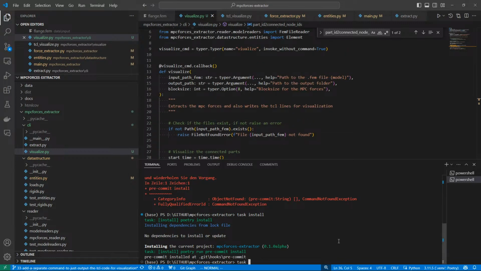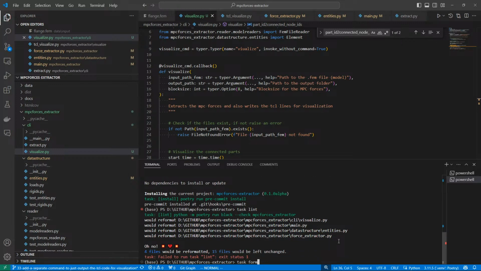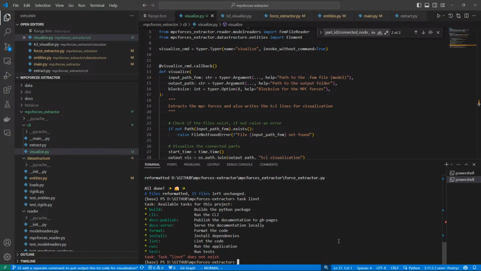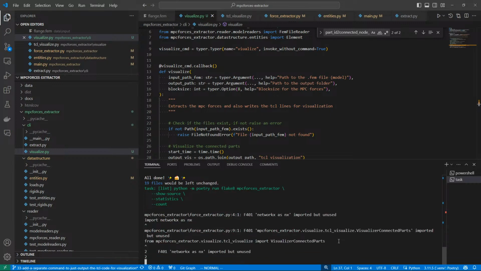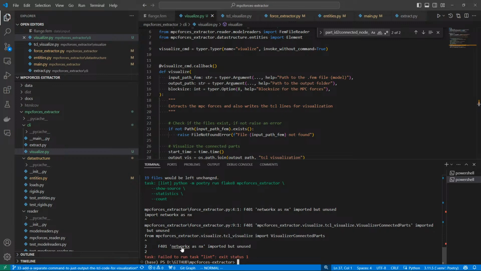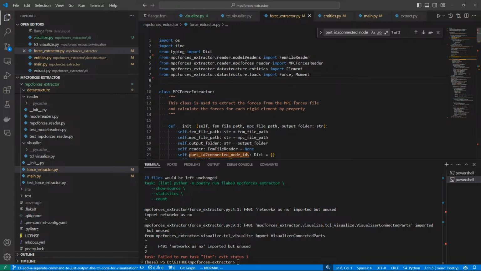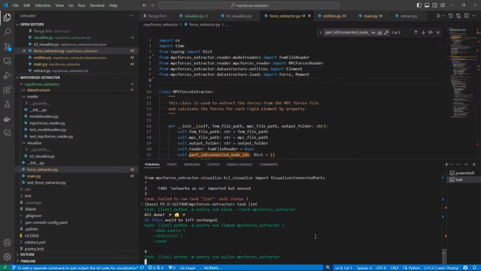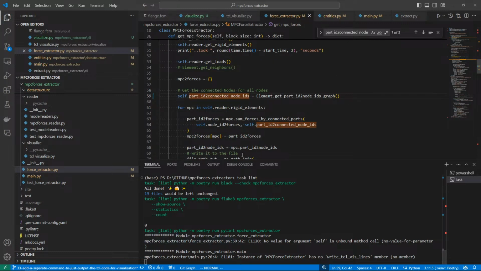Oh man, I cannot wait for the linter. The linter will just punch me in the face. 100%. First of all, formatting. Then let's do linting. Whoa. Imported but not used. That's something which is a little bit easier. Okay, let's do that again. Okay, 2 times. It's not something which is too big.